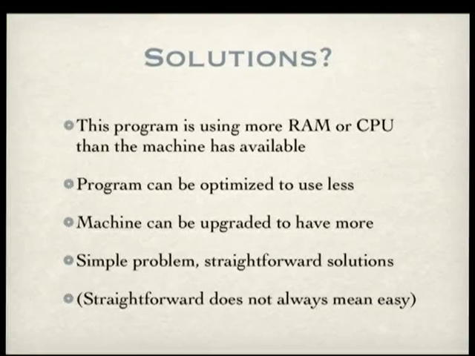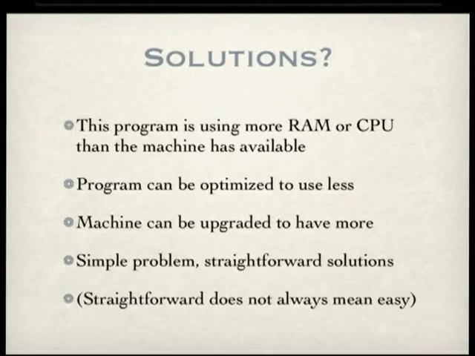So solutions. We can talk about solutions to this, because it's kind of funny, but it's pretty easy. Right? If you're out of RAM, you can install more RAM, or you can optimize your software. If you're an engineer, you've probably dealt with time versus space trade-offs. Make your algorithm faster, it takes more RAM. Make your algorithm a little slower, it takes less RAM. Depending on the constraints of your environment, the budget of your CFO or whoever else handles the purse at your company, or yourself, depends on what solutions you're going to need to do. A lot of the times I find in systems administration, the solutions are pretty straightforward.